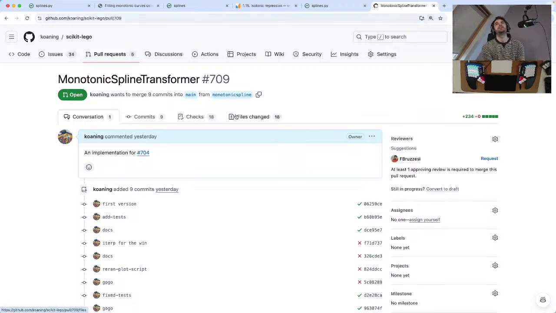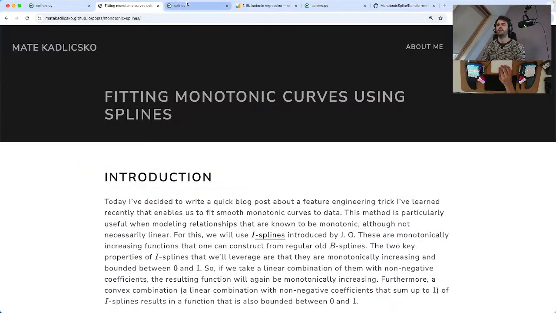I see that Mr. Kalishko is also responding. He's very much into Marimo dashboards. I totally agree, especially for teaching, it is just the best. But Maté also shares an interesting observation, which is that isotonic regression tends to overfit on two data points on the extremes. I would have to run a bigger benchmark for that, but it sounds plausible.